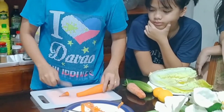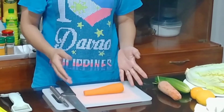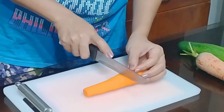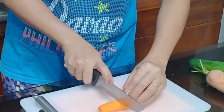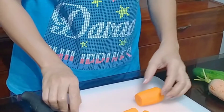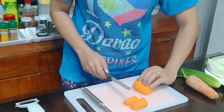We'll now remove the tap root and the crown of the carrot. So okay, it's clean now. So come closer. Okay, I'll be cutting this into 3 portions, about 1.5 inches, depending on you. And then after this, we'll have to make a large dice first. So this is how to do the large dice.